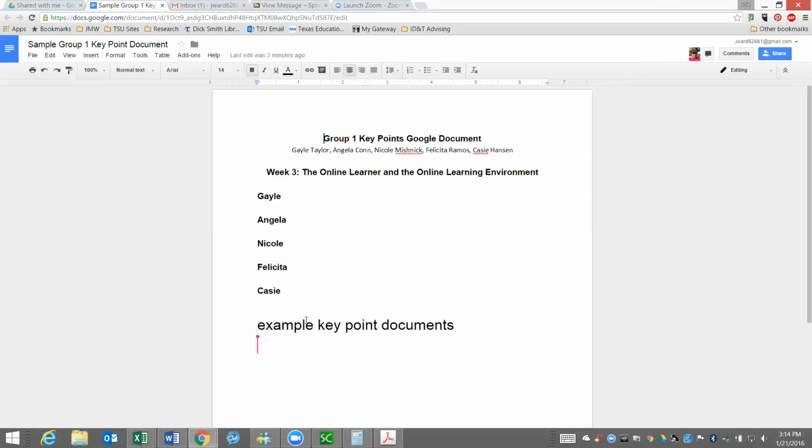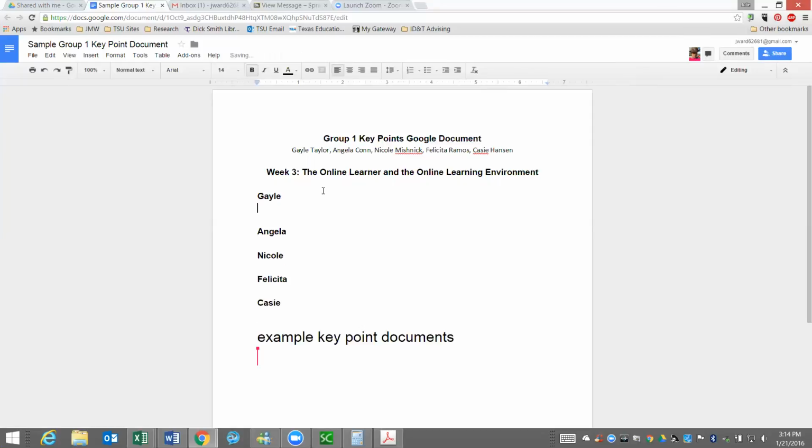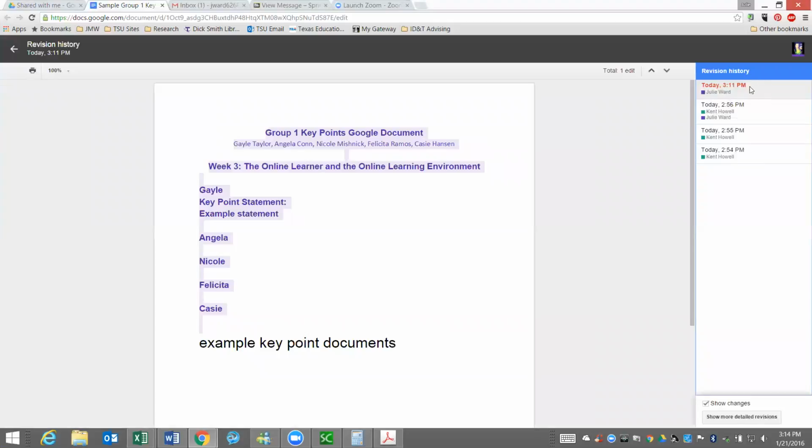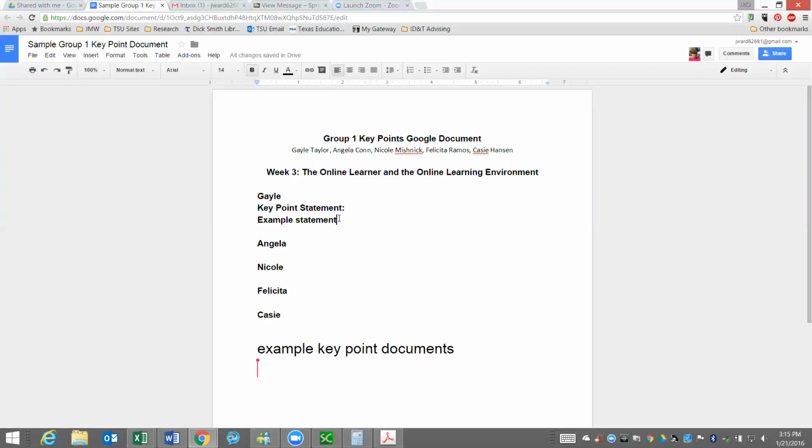You all have edit access to the document, so you can also go in and see up here at the top where it says last edit was 3 minutes ago. Sometimes that'll say all changes saved in Drive if you make a change. So since this is a sample, I'm just going to type and see how it says saving, and now it says all changes saved in Drive. If I click on that link, it's going to bring up a revision history and tell me who has done what to this document and at what time and date. So as we go throughout the semester, you'll be able to see that. I can go back here. I'm back to the document. So there's not a save button.